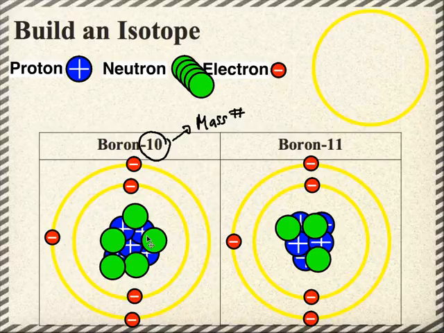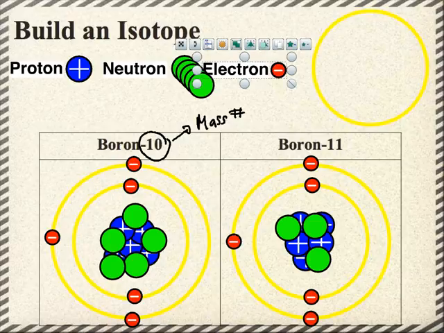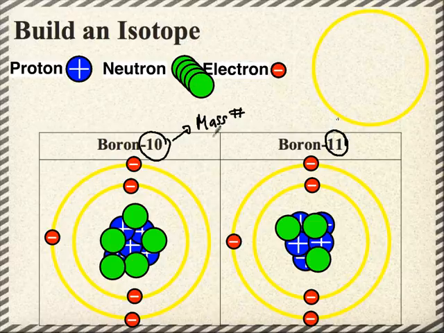All right, now, the difference between boron 10 and boron 11 is, again, if I look right here, this is my mass number. So this time, my mass number changed, which means the number of things inside my nucleus should be different. But I still only have 5 protons. So in order to get to the number 11, I have to have 6 neutrons, because 5 plus 6 equals 11.